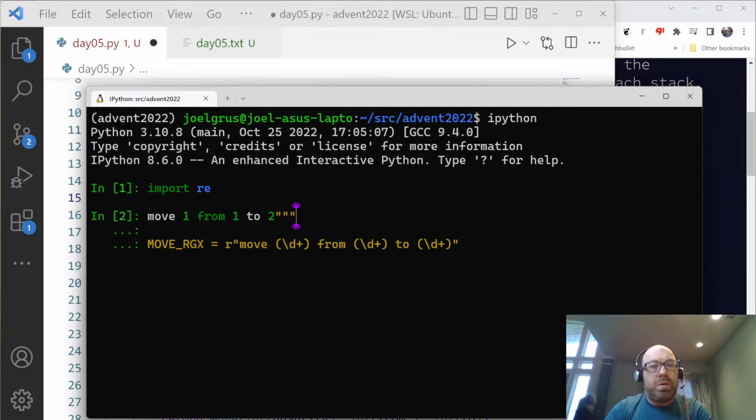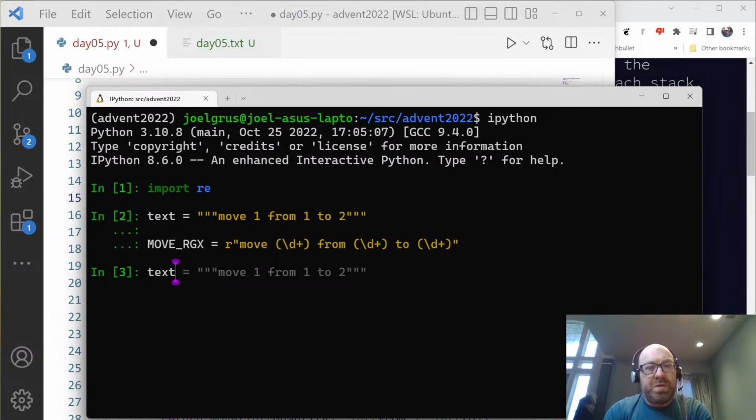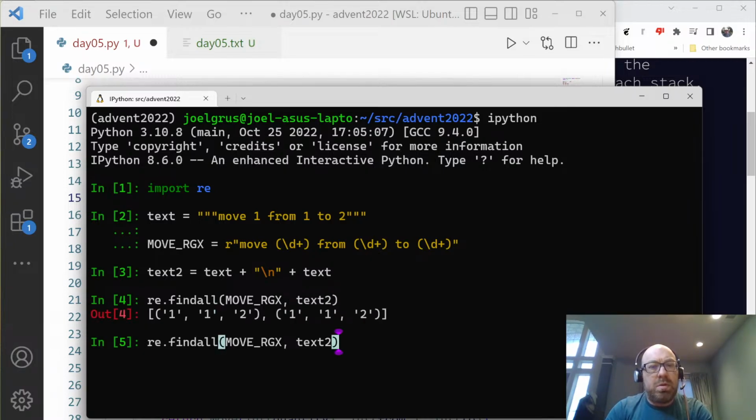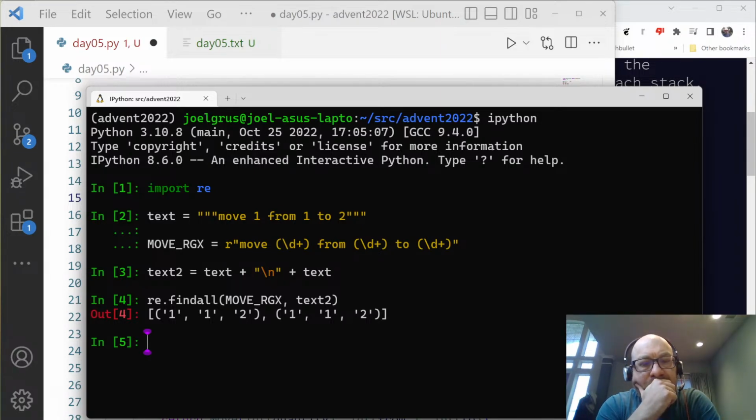Import re, because I can never remember the exact syntax. And let's say text2 equals text plus newline plus text. And I want to try re.findall with move regex on text2. That seems to work.